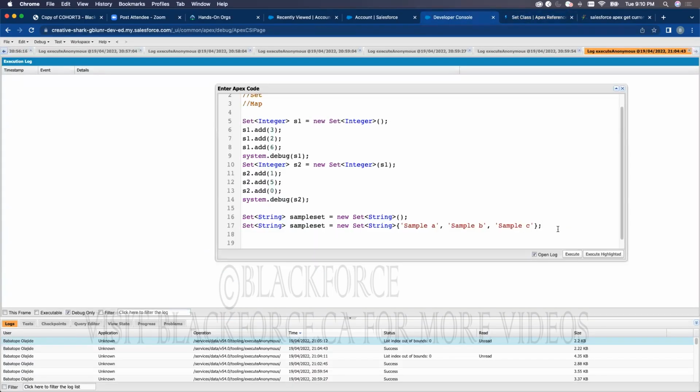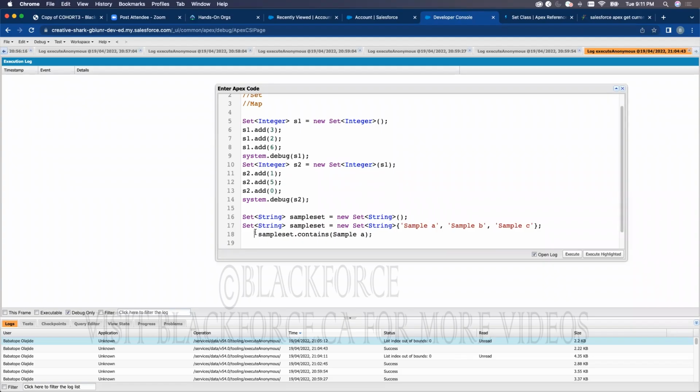Then I can say sample set dot contains, which is a way for me to check if my set contains sample A. What would be the result of my check?